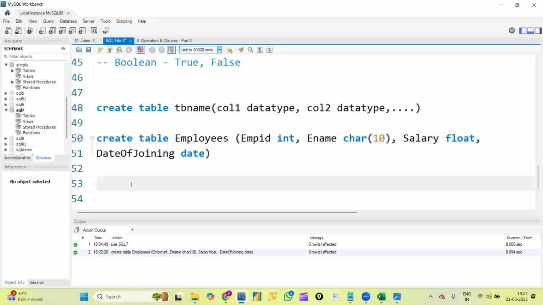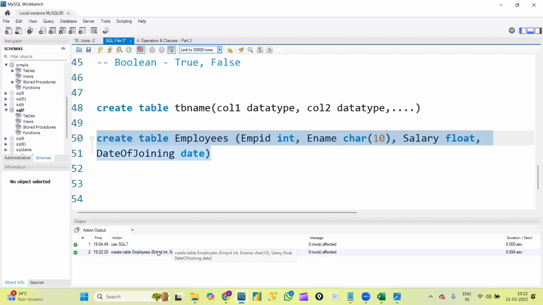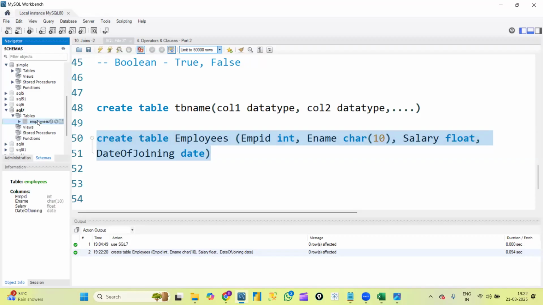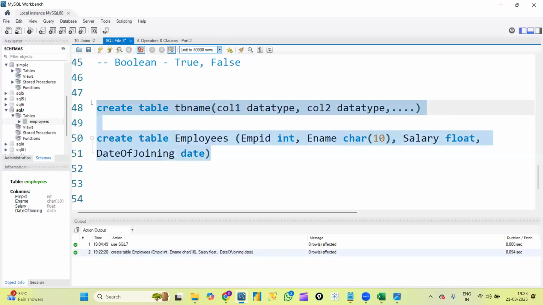Now let's insert some data here. See, just now I executed, right? Then the table got created. After creating, to check that table name, we will refresh here. After refreshing, we can expand the tables here. Now I can see employees is my table name which we created, right? That table name we can find here. If I select that, in the information section we can find column names, and correspondingly the data types also. So this is how we will create the tables.